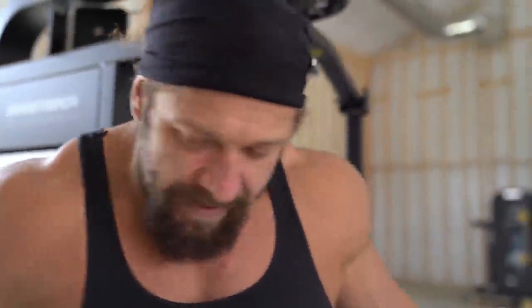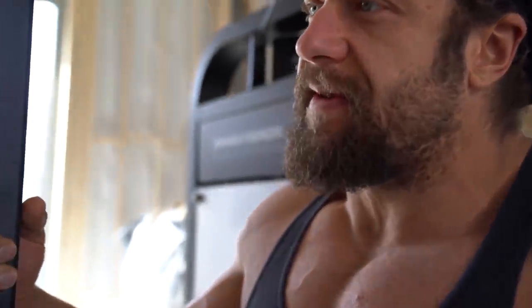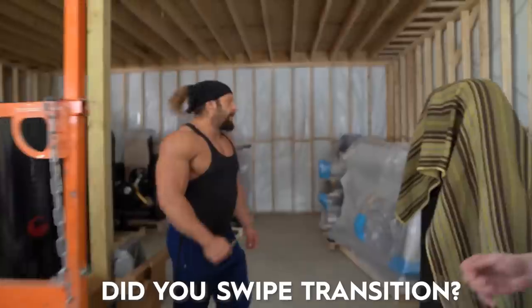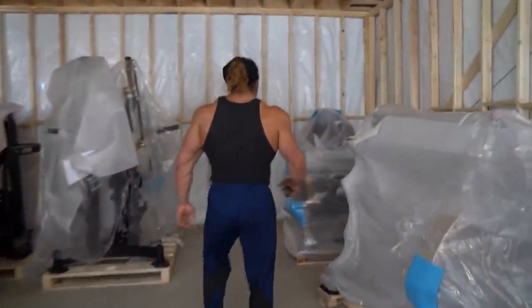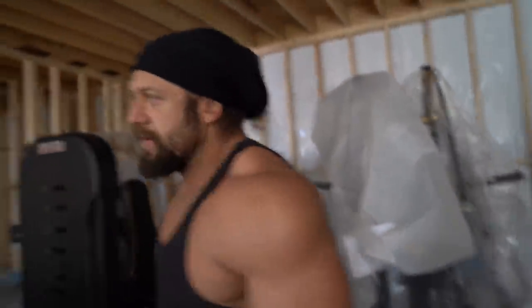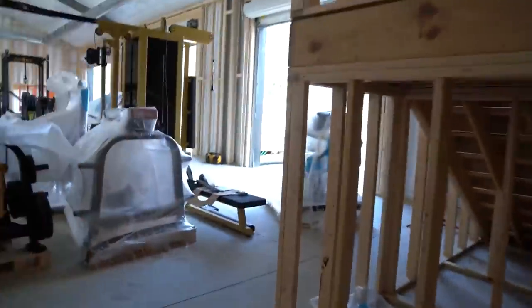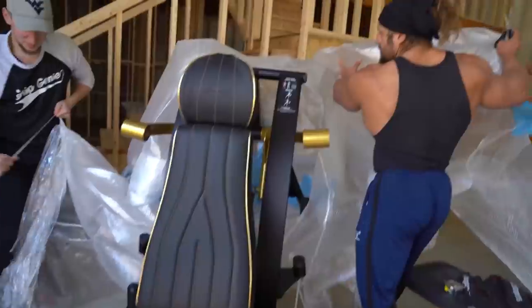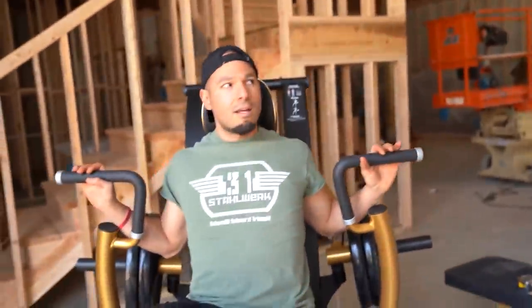Let's get on that last chest machine. We'll unwrap it like it's Christmas. All right, so we're back. We are looking for... Swipe? Yes, I did. I swiped right. All right, we're going to find the decline chest press machine to finish off this workout. There's none of those. It might be over here. What about... Is that one? Decline chest press. That's it. We found it. All right, there we go.